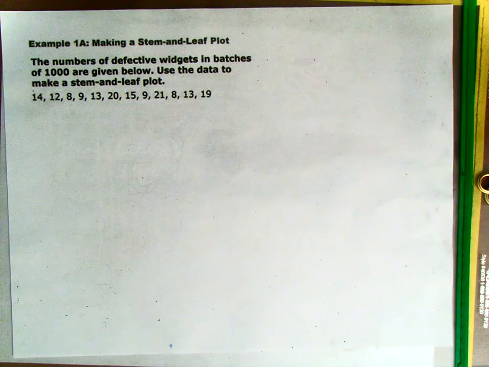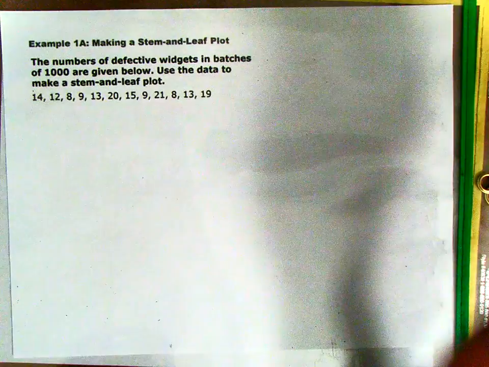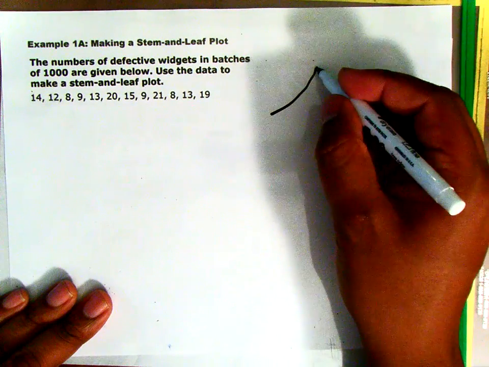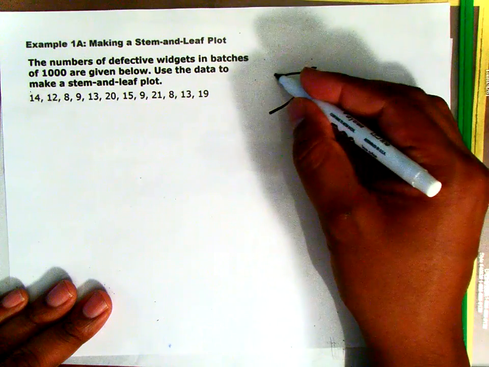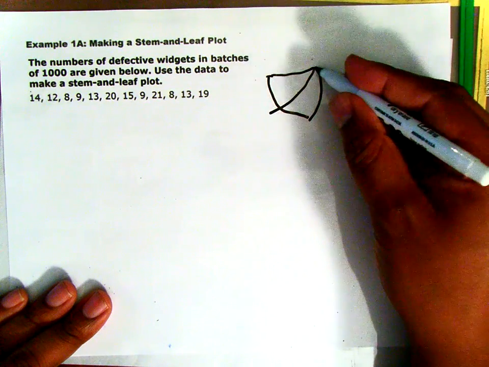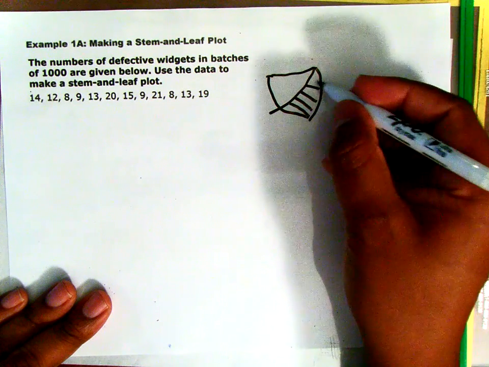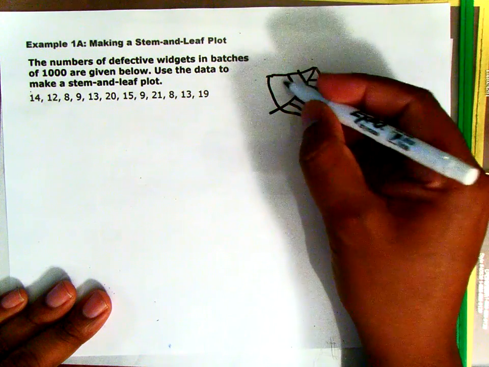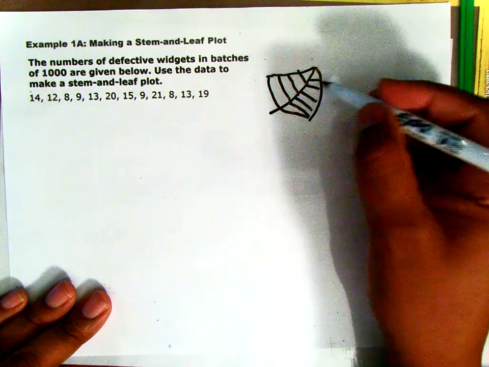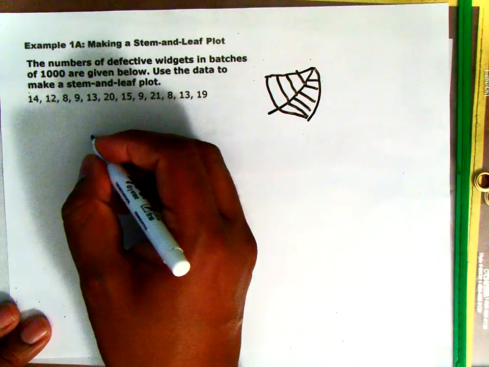And to make a stem and leaf plot, first let me talk about what it is. It's basically kind of like a leaf. Okay, so let's say you have your stem, and then you have your leaf, and you got everything that comes off the stem here, like so. Okay, so you have your stem, which is your main part, and then the leaves that come off of it. That's where it gets its name. But it's going to look like a T-chart, like so.